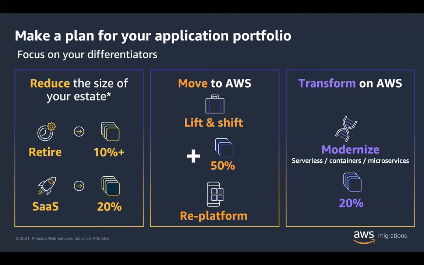Next one, lift and shift. You move to AWS. So this is where you essentially take your entire infrastructure, use our tools, use our migration options, and you re-platform it and put it on the cloud. Initially, whatever there was on the on-prem system, now it lies happily on the cloud. And once all of that is done, once you're on AWS, you can start transforming on AWS.